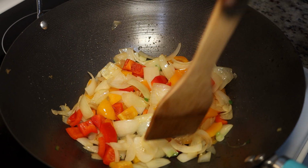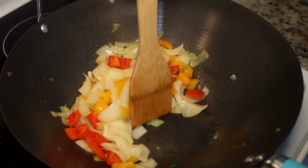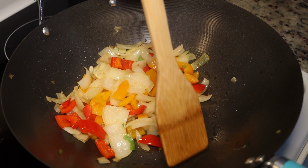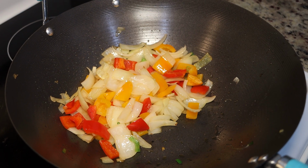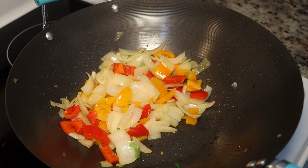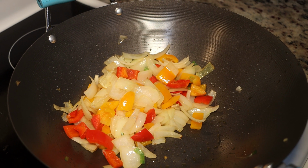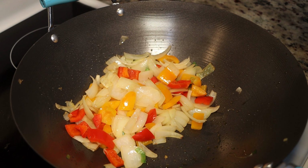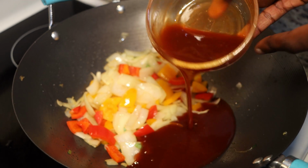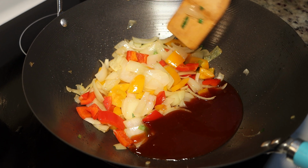So at this point, what you want to do is just make some space in whichever pan, pot, wok that you might be using, and you're going to add in some of your sauce. By the way, right now it's on a medium to low. Just turn on the fire a little bit. Let's go ahead and add in the sauce. I said some of the sauce just so that we could gauge it. Alright, so this is good.